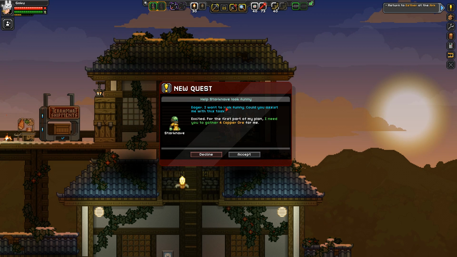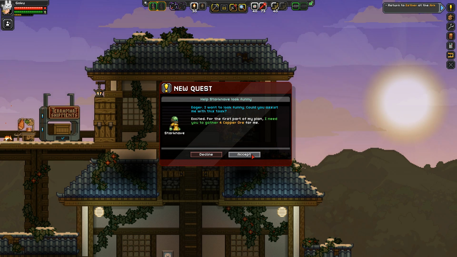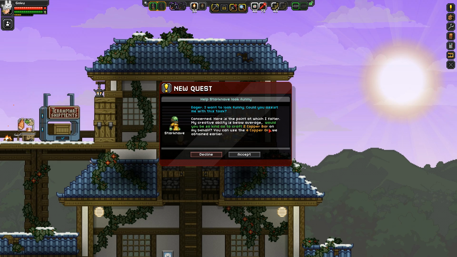Help Star Knave look funny. Eager, I want to look funny. Could you assist me with this task? Excited, for the first part of my plan, I need you to gather 4 copper ore for me. Please, these items are just what I needed for my plan. Concerned, here's the point at which I falter. My creative ability is below average. Would you be so kind as to craft 2 copper bars on my behalf?